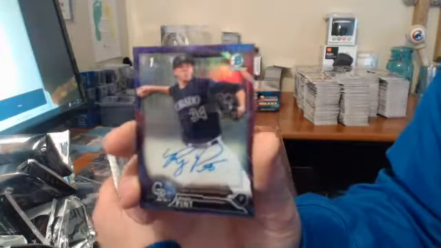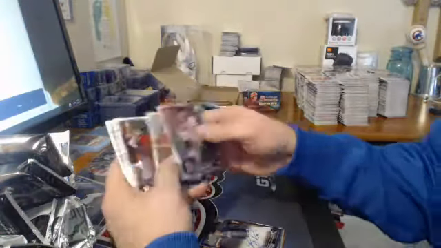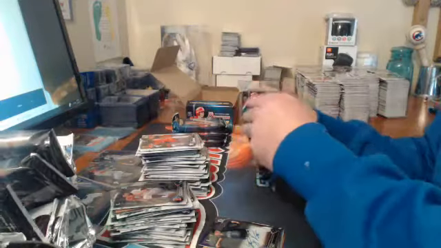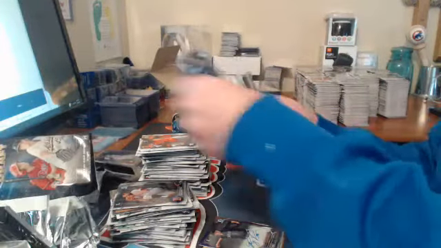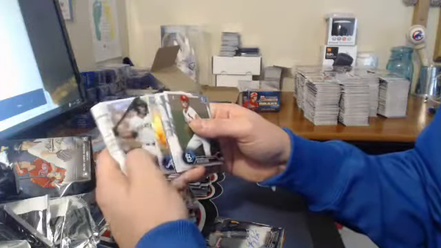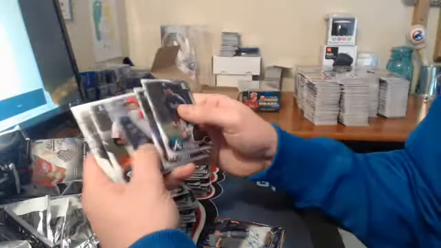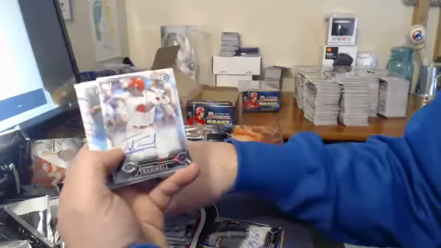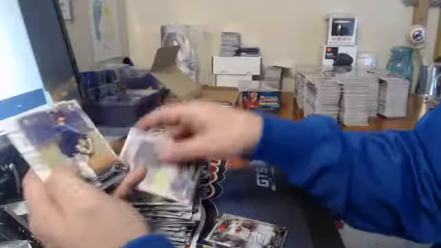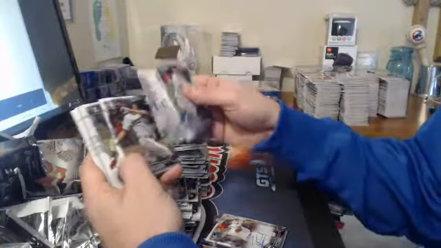Riley Pint, pitcher's color box outside the hot pack. Riley Pint, 185 out of 250 on the purple Pint. One color auto left. Let's make it a doozy. Hopefully one color, I should say, let's preface that. Hopefully one color auto left in that box over there. Taylor Trammell, base auto. Taylor Trammell, double T's.